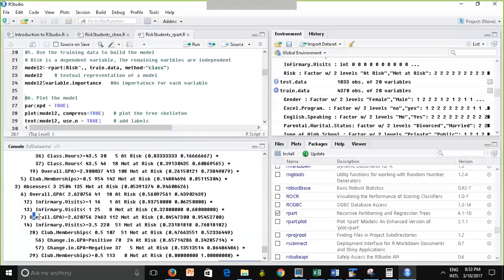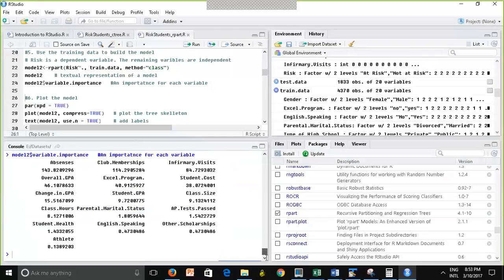Like, see, this overall GPA is used, and you may notice that some variables are used more than once, right? Like we are comparing the GPA in different branches of the tree, right? So it must be important one way or the other. So here it's listing the important variables for me.